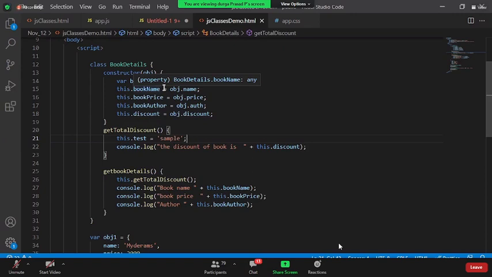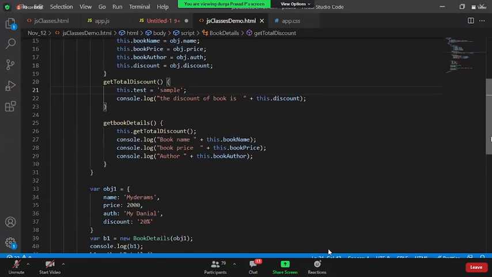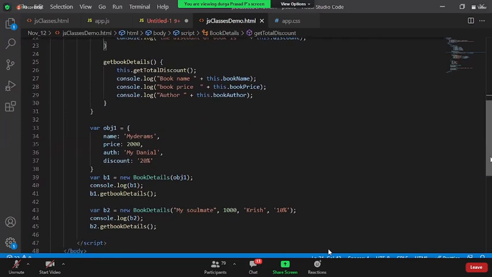Now this test also becomes an object property. Okay, sir. Next. Sir, could you repeat the new keyword? Actually, before that, in one example you gave, at that time you used the new keyword. Okay. What do you mean by new?